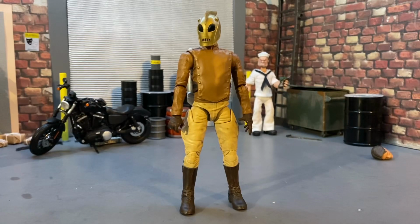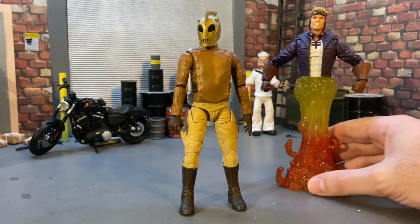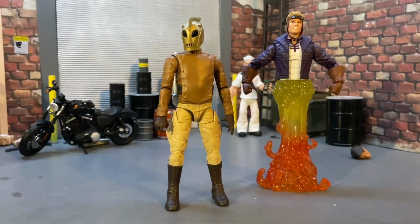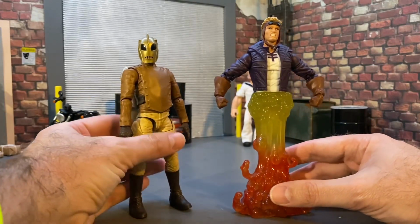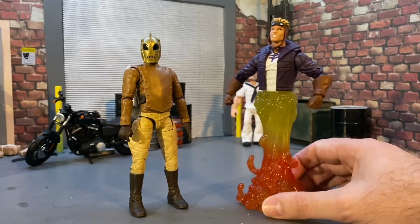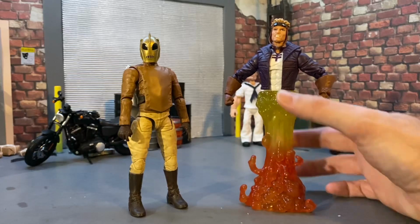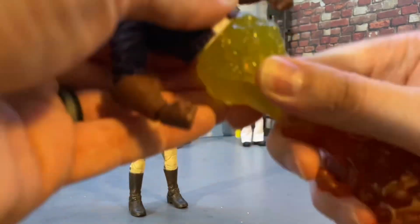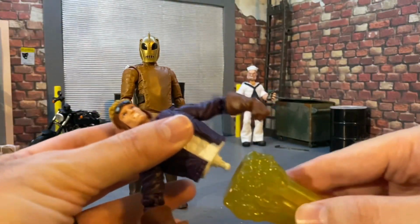So, anyway, one thing, not having a figure of the Rocketeer to play with as a child, I always used my Cannonball figure and just pretended he was the Rocketeer. So that was something that I just kind of made do with, and I was interested to see this version of Cannonball that we got with no lower body. I figured they would have given us an interchangeable lower body, so you could just snap this off and then put a lower body on. I don't know, I've never tried to remove this. There we go. I mean, how hard would that have been to just get some lower legs to snap on?